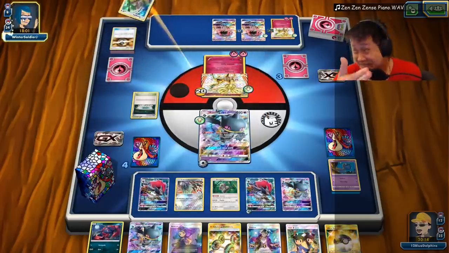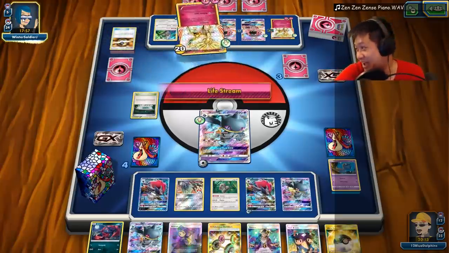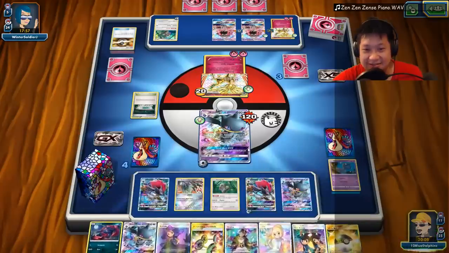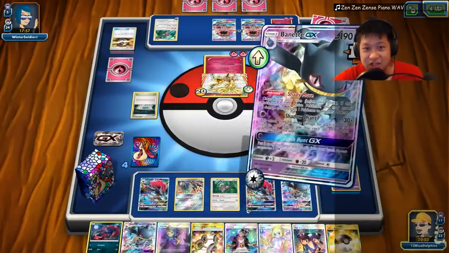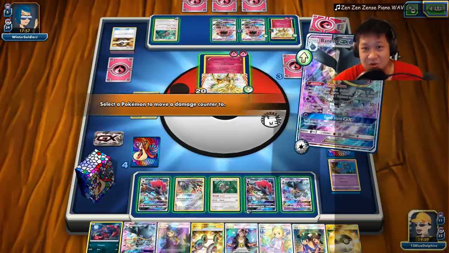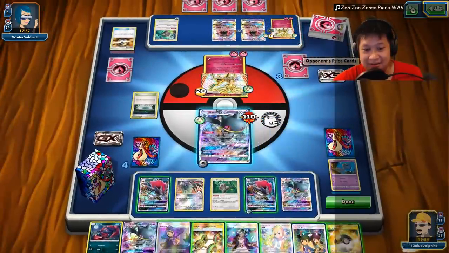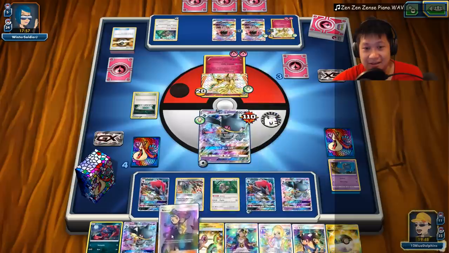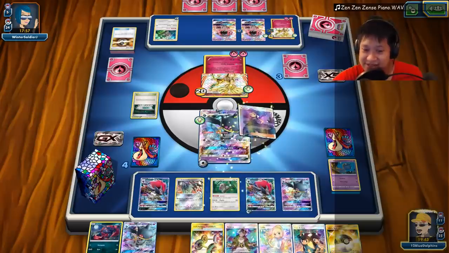Alright, getting Banette. He's getting really, really low now. Dark Integral Tucko. We like Tucko Bell is fine. Shady move before Acerola. Thank you for reminding me. Shady move. Actually, yeah. Moving on to this guy. I could Guzma instead and go for that, so he has actually less energies.